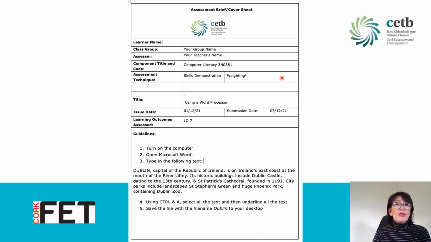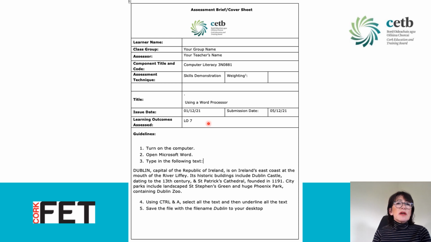At levels 1 to 3, the weighting box can be left empty. This is used for briefs at levels 4 to 6, where a different amount of marks can be given for each brief. Your brief will have a title which identifies it and two important dates. The first is the issue date. This is the date the brief is given to you by your assessor, and a submission date. This is the date that your assessor wants you to submit your completed work.